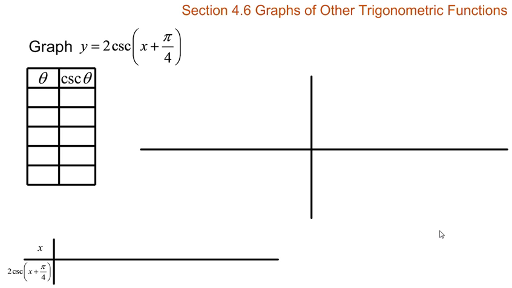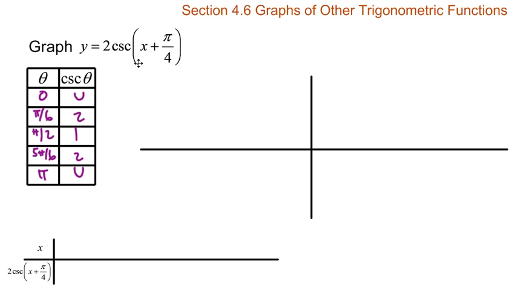All right, so let's do this one right here, 2 cosecant of x plus pi over 4. Just as we've always been doing, we want to start with our critical points, and then we'll do our shifting and so forth. So we'll start with those. Of course we have our 0, pi over 6, pi over 2, 5 pi over 6, and pi. And that's going to be undefined, 2, 1, 2, undefined.